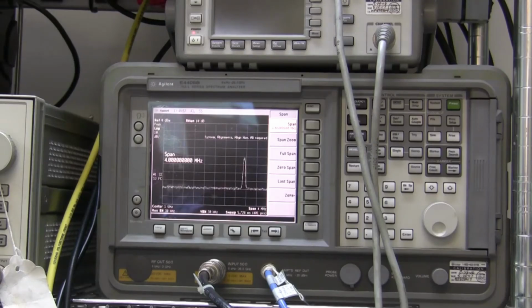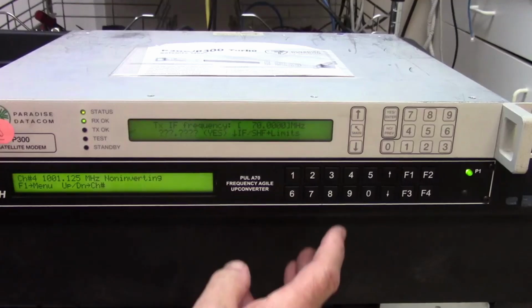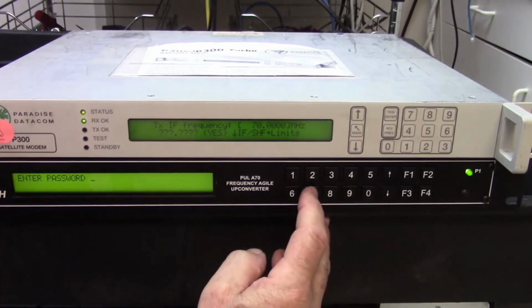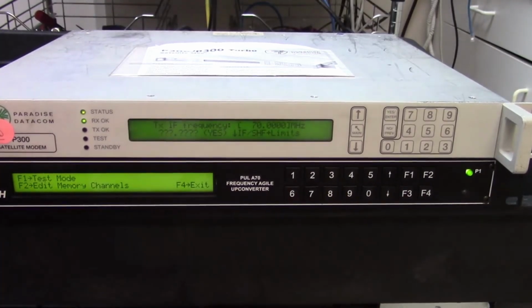This is a very easy thing to program. Press F1 for the menu. It always asks for a password. The password is very simple, it's 732. And now we can put it into test mode, or we can go to F2 and start to edit the channels. And this is where I would change channel 4.